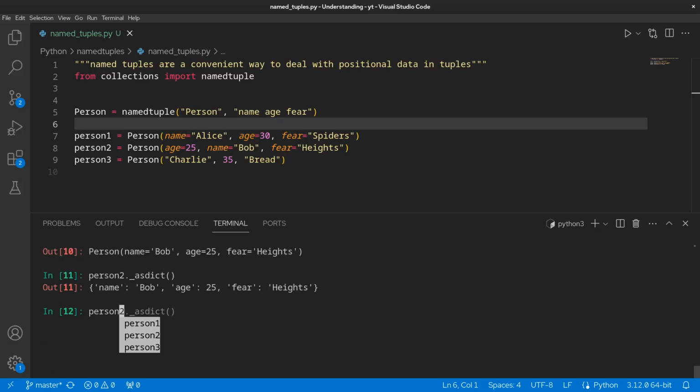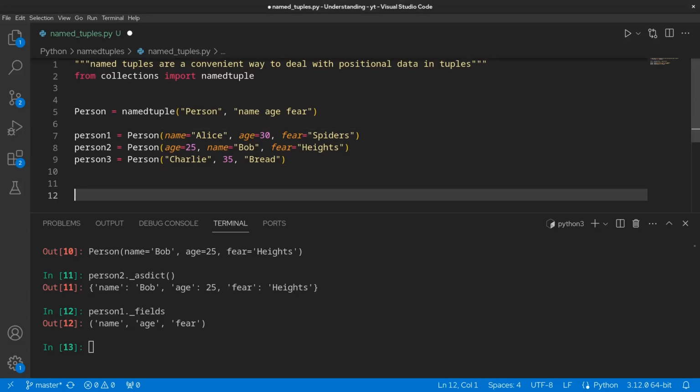Speaking of fields, we also have a _fields attribute, where we can pull out the names of each of the fields associated with a named tuple. And we're going to use this later on in the video for something special. Now, in order to show this next attribute, we'll modify our file above and add one of the classic tuple examples, which is a point. We'll name this one Coords, just to give us a disconnect between the name of the variable and the class itself. And this will have the classic coordinates x, y, and z.